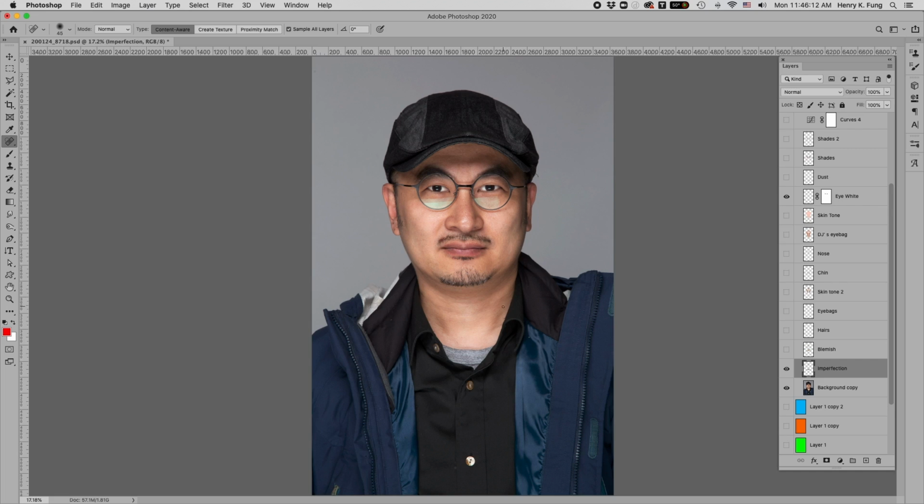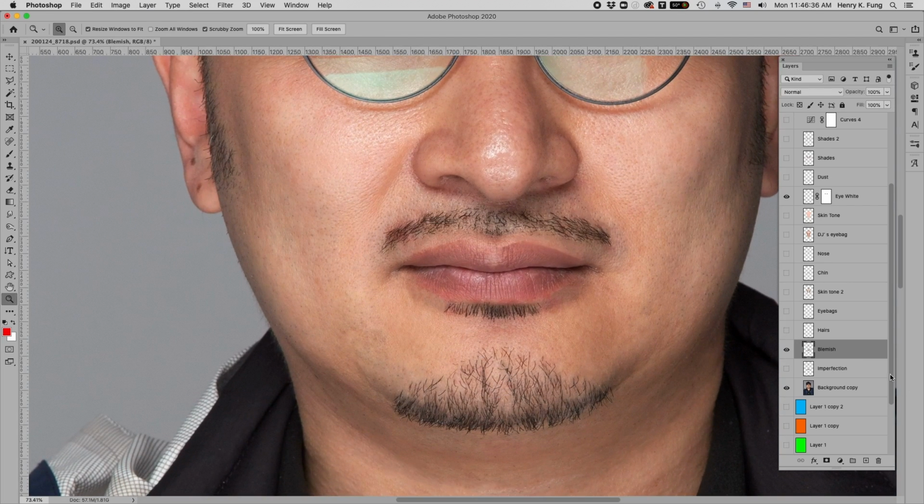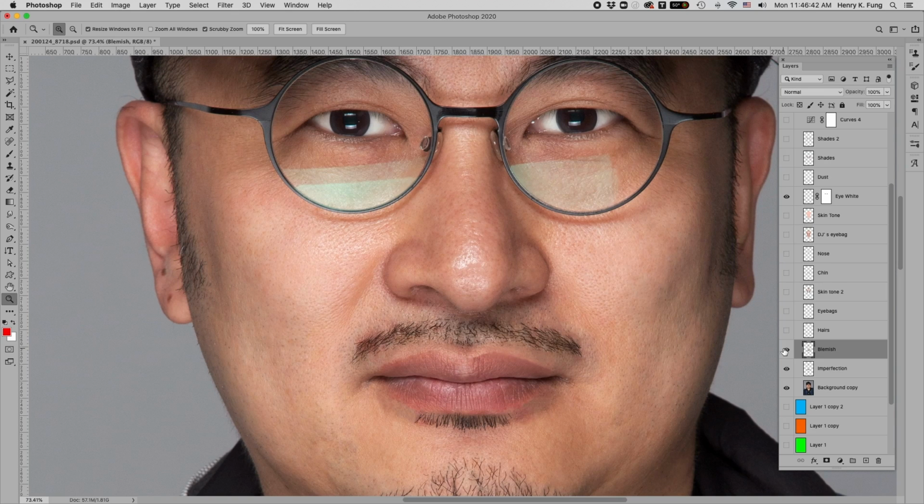Command 0 returns to the full view. Let's see before and after. I got rid of the wrinkles on the face and a lot of small spots. I'm just spending a few minutes. If you spend a little more time, you can get rid of most of the stuff. I can retouch some of the gray hair and make sure everything is smooth. There's still a lot of texture at the moment. You still see the pores, however, a lot of the imperfections are gone.